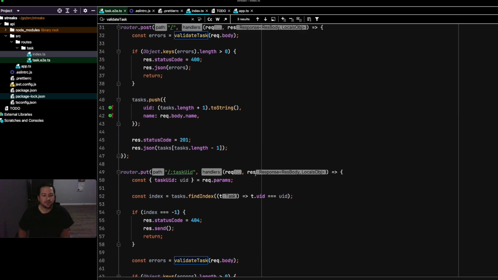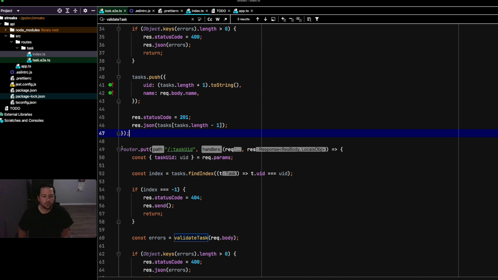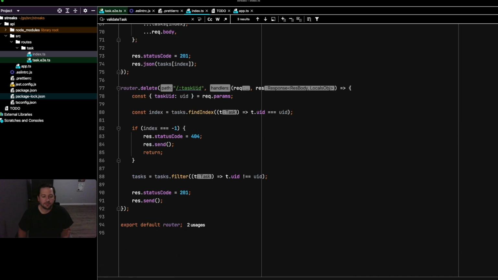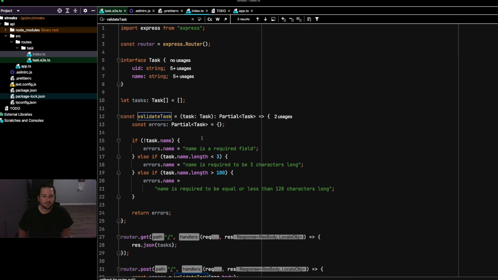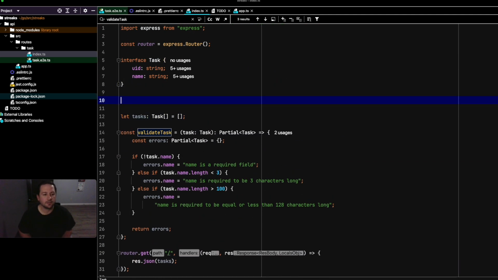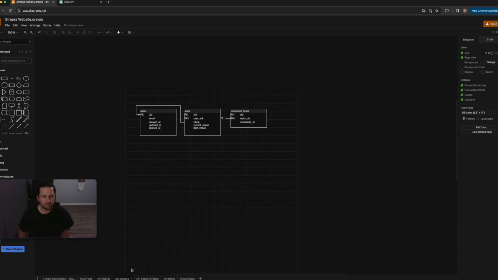So let's dive in here. Let's copy this guy out, and set up an interface as well. We're going to do interface TaskCompletion. Let's look at our future DB schema.